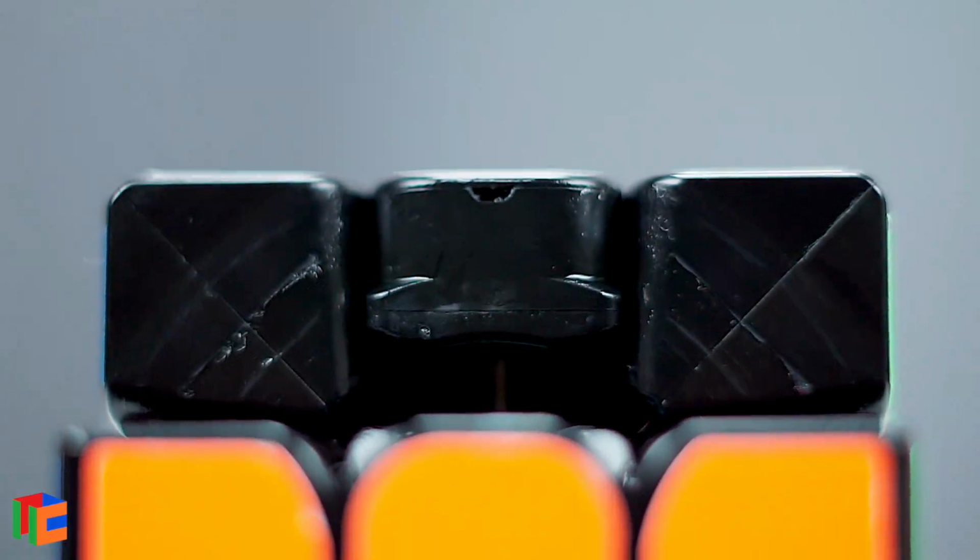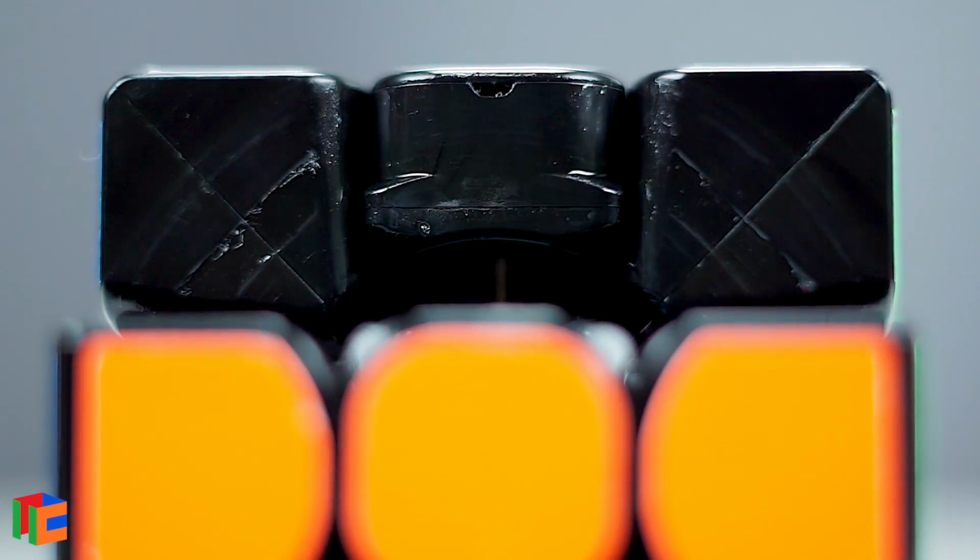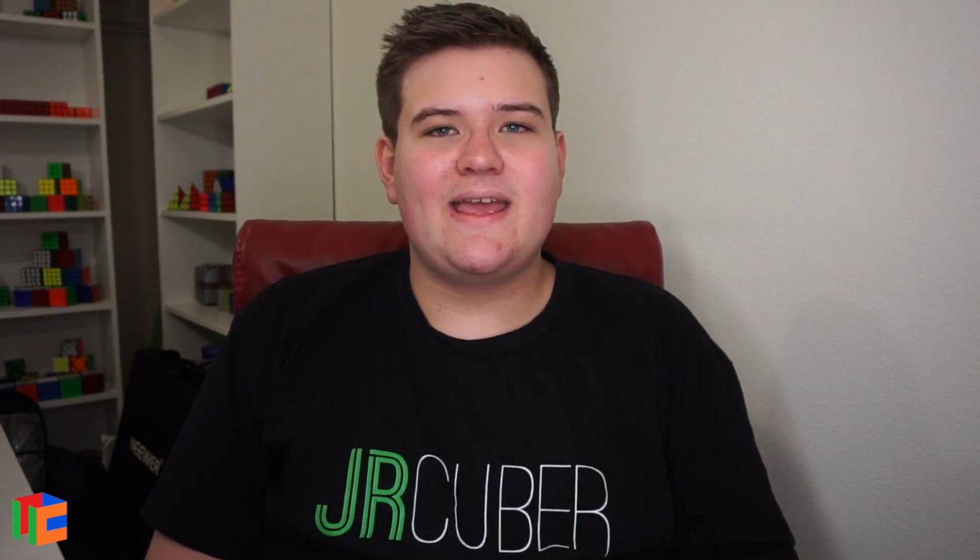The centers are pretty boring, nothing really to say. They're more rounded at the top and more squared off at the bottom, but that's really about it. So as for my final thoughts on the M3, I would say that it's a good cube that was ultimately overshadowed by all of the releases that came around it.